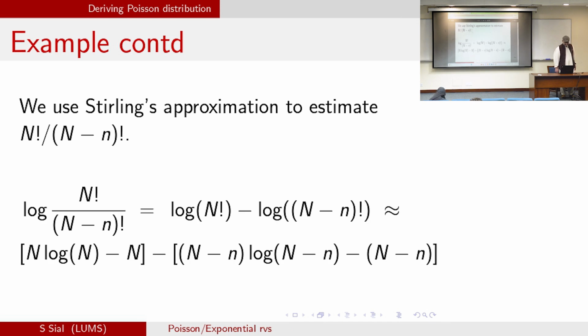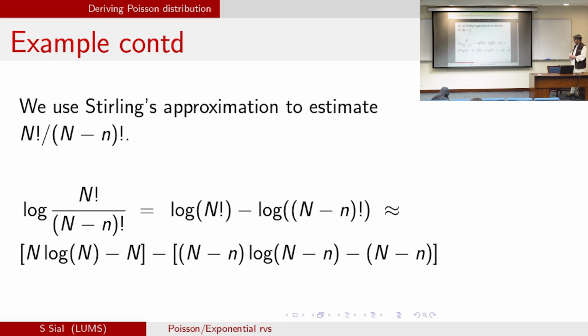Okay. So if we apply Stirling's approximation to this term, that's your binomial coefficient, right? Because we said the real distribution is the binomial distribution. The real random variable is the binomial random variable. And I'm saying that, okay, I'm having trouble dealing with the factorials. So I'm going to get something that approximates the Poisson distribution, is going to be approximating a binomial. Okay? The Poisson random variable is approximating a binomial random variable.